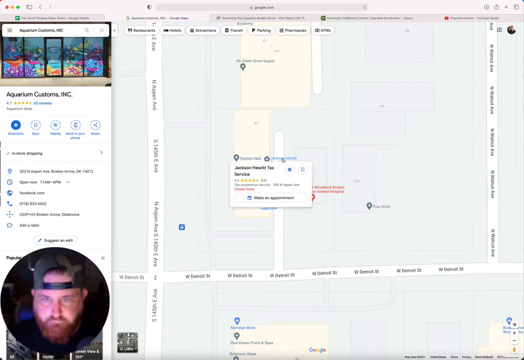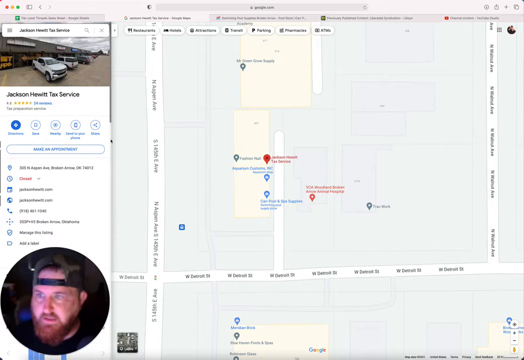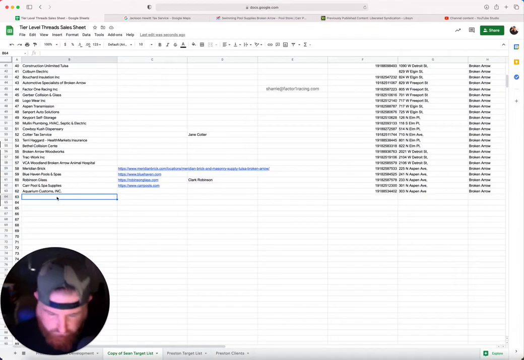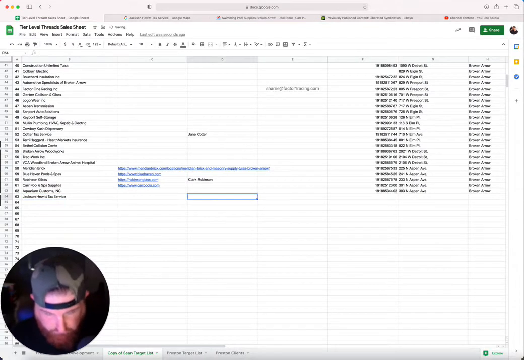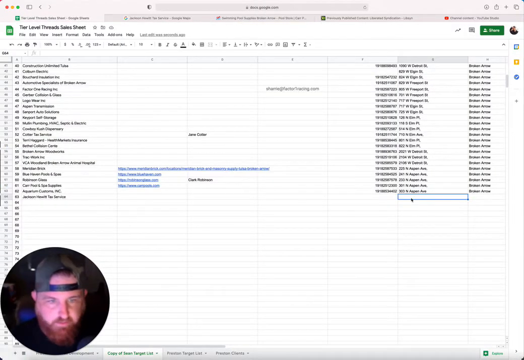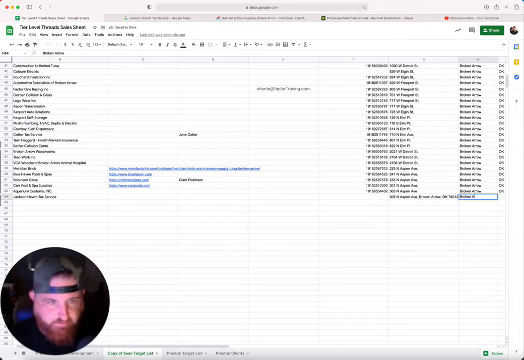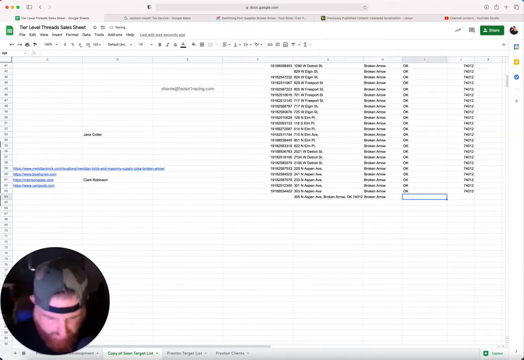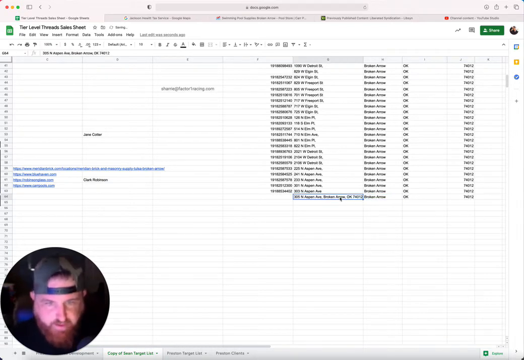I'm going to head into Jackson Hewitt. This is a franchise system for accounting. Very good target list, and sometimes franchise owners own more than one location, so it can definitely be an opportunity to work with several employees, even though there might just be one location in your local area. So when you see a company that has franchising, be sure to ask ownership or management how many locations they have in their franchise group. Sometimes it's just one, but it never hurts to ask questions like that.